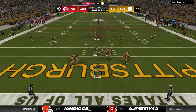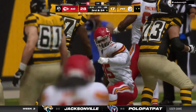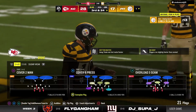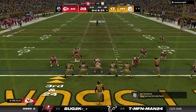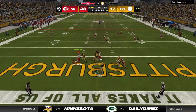Now Trubisky back into his end zone. And he takes a shot on the release. This will be incomplete. Tell you what, partner, after he ices down, he's going to need a nice long soak in a hot tub after this one. He's been under duress the entire game. Yeah, once again, hit as he throws. Fortunate that one wound up incomplete. Trubisky from his end zone on 3rd and long.